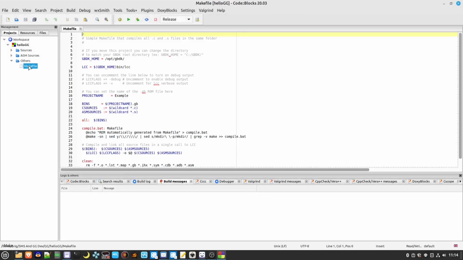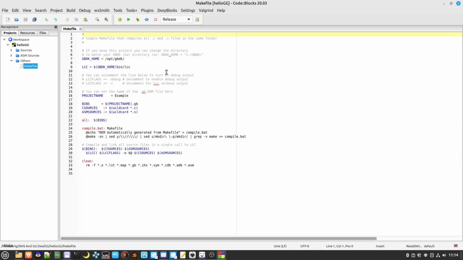Now we want to amend the makefile here. If you are watching this on Windows, you will want to change this line here to that there, or wherever you've installed GBDK.